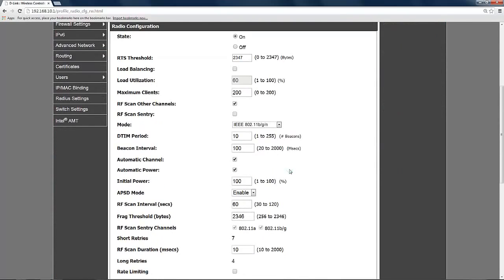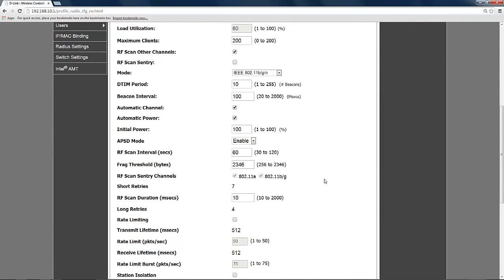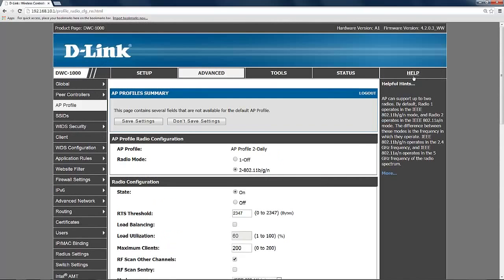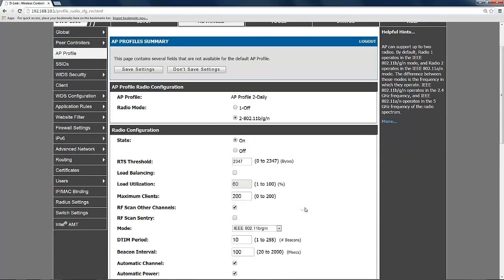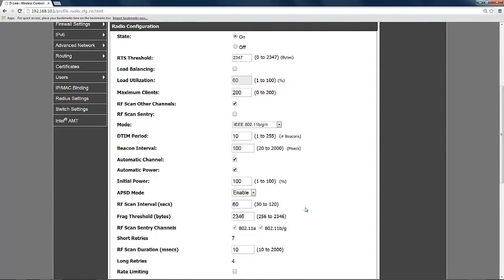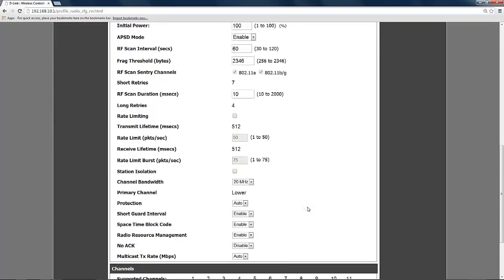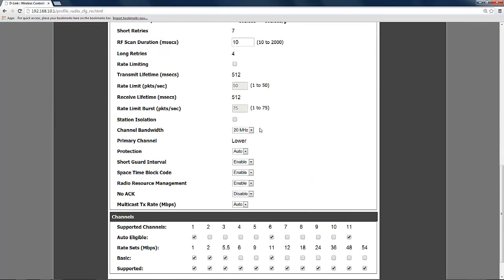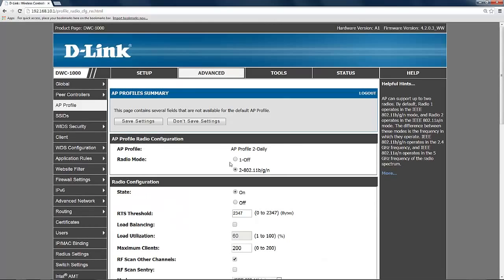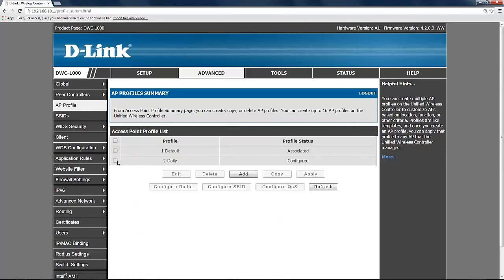It will turn that radio off, and then let's make changes to the 2.4 by selecting the 802.11bgn. In this short video example, I'm not going to go through every setting here, but it's a good idea to click on the help side on the right, which will bring up more definitions as to what each setting does. For this example, let's go ahead and change the channel bandwidth to 40 megahertz. Once the changes are made, again I have to save the settings. And let's click back to AP Profile, where I can make adjustments to configure the SSID.